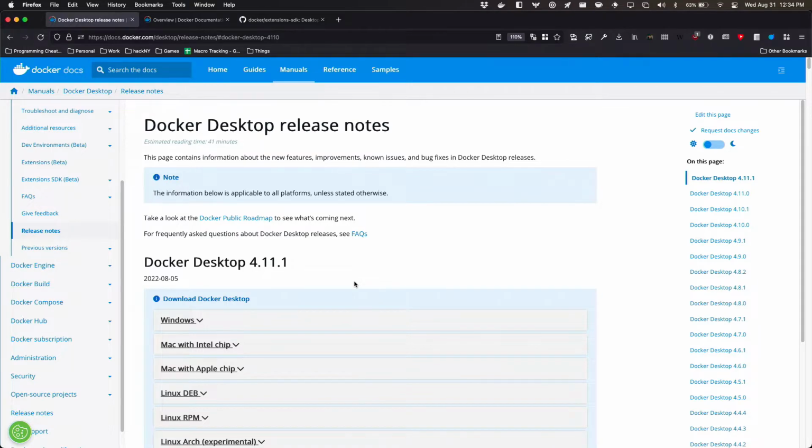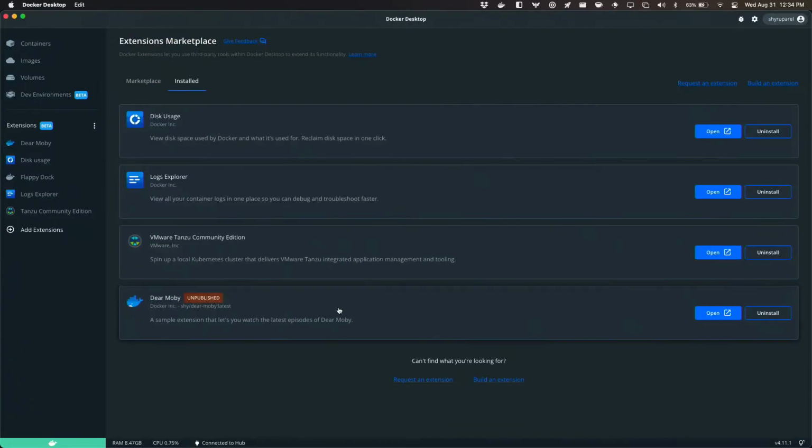And then the other thing I really want to talk about is Docker extensions. Docker extensions are brand new to Docker Desktop. You might be wondering, how do I get this feature? If you're asking me that question, I know that you are not up to date. All you've got to do to get Docker extensions is update your instance of Docker Desktop.